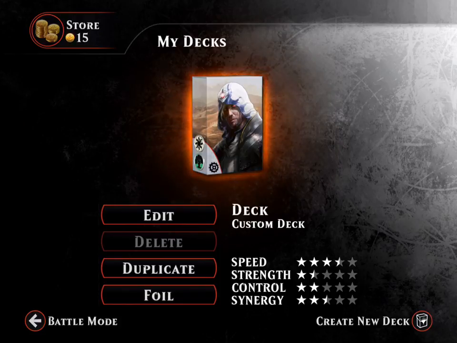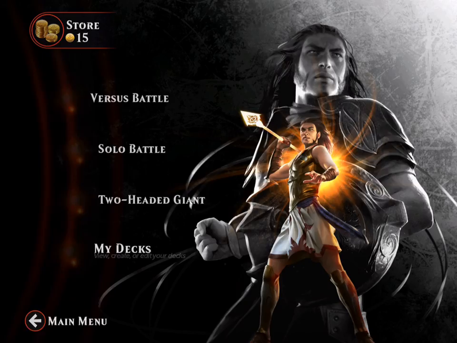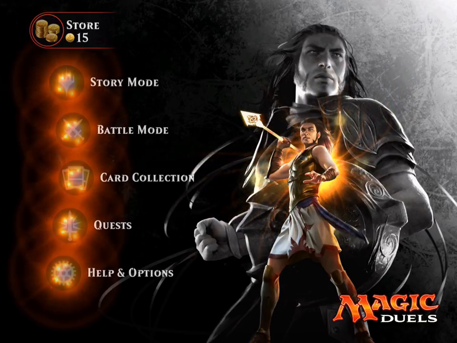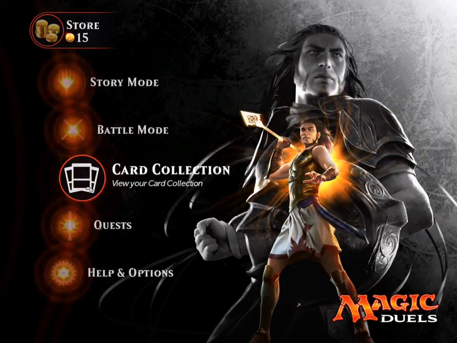I guess we don't really want to foil the deck. Let's go back to main menu. Card collection, let's click on that and see if we can buy stuff. I know that in-game you have to pay money to buy stuff. And it's actually very interesting.